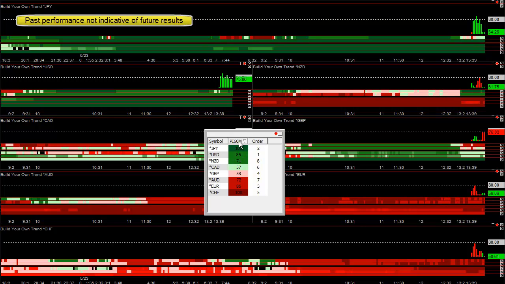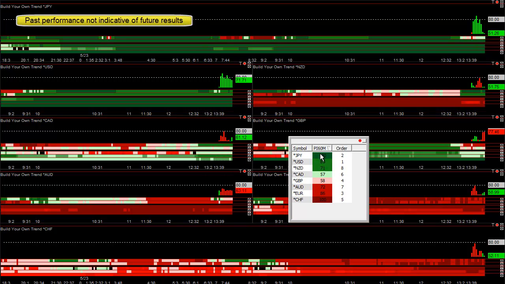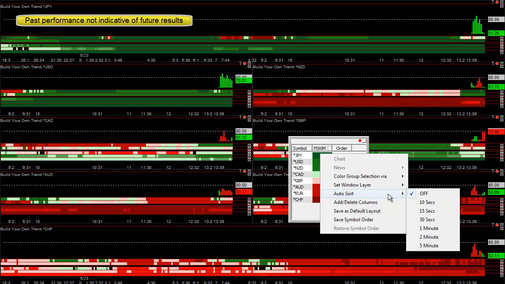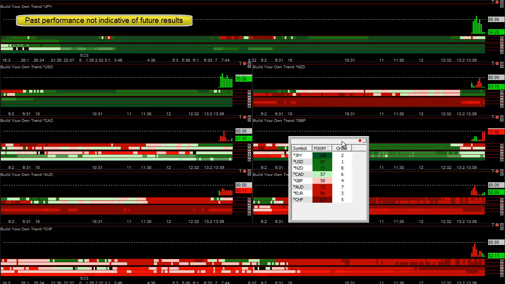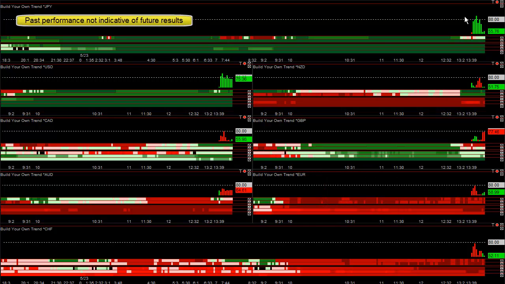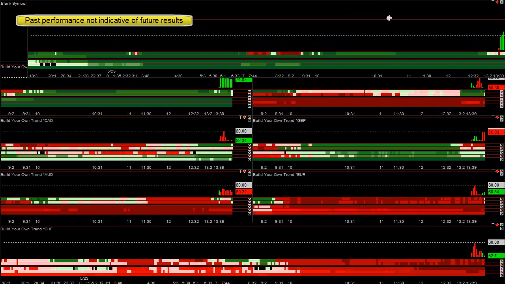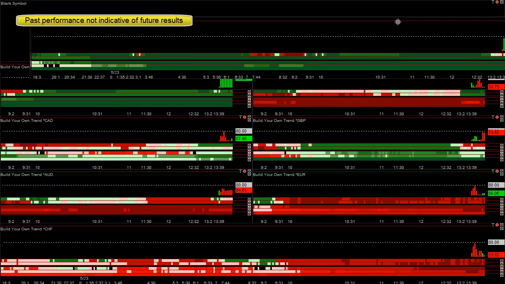And when you do, right now I have it sorted from strongest to weakest, and you can also auto sort every 10 seconds, 15, 30 seconds, minute, 5 minutes, whatever. And it will always show you the strongest one, second, third, fourth, fifth. And the way we did this, the feature's been in our software for years. However, some of our tools are real-time only. They don't work historically, and our range bars take way too long to download the tick data.